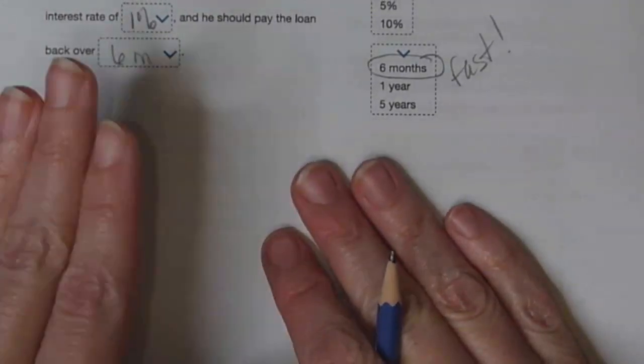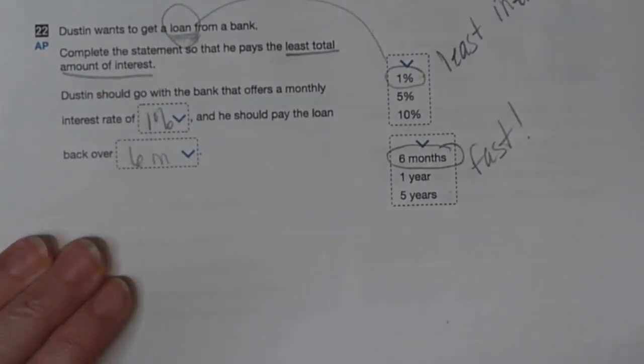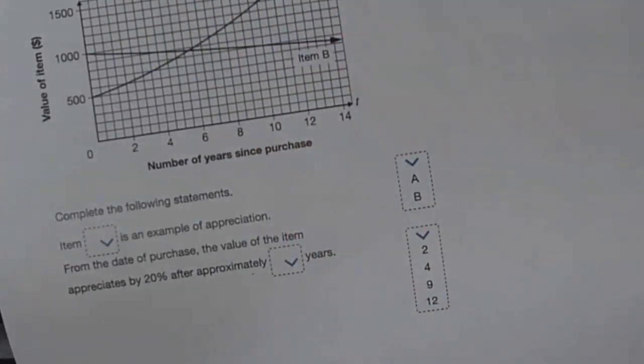I don't know if they're going to ask you a loan question or if they're going to ask you an interest question, like you're putting money in the bank. Then you want the highest interest and you want it compounded as frequently as possible. Like if they'll do it every month, do it every month. Most of them will do it every year or every quarter, but you want it to be compounding as many times as you can. All right?